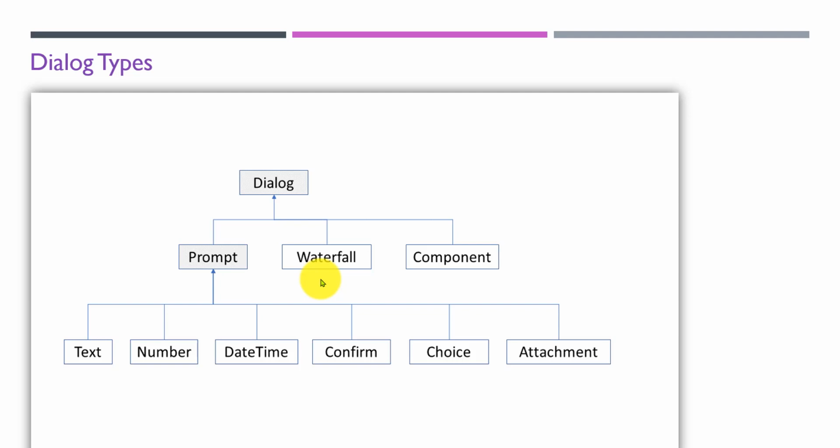Using dialog, that concept is entirely not required. We can tell the waterfall dialog how the steps should be executed. In the waterfall dialog, we specify that first you should ask the number. We can derive a number of functions from the waterfall dialog. So the waterfall dialog takes care of the step execution one by one: name, phone number, email ID, something like that. It will go in the order in which we organized the steps in the waterfall dialog.